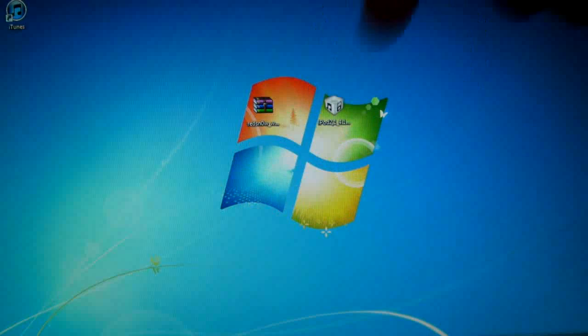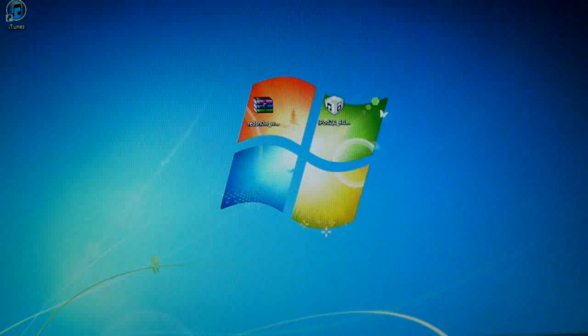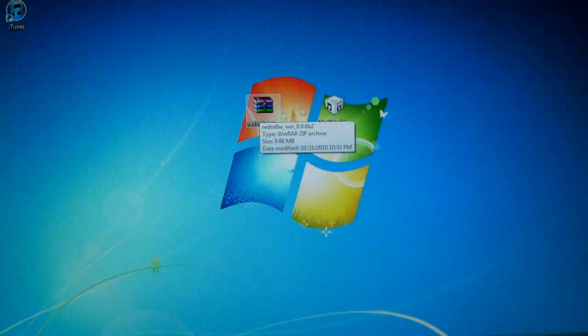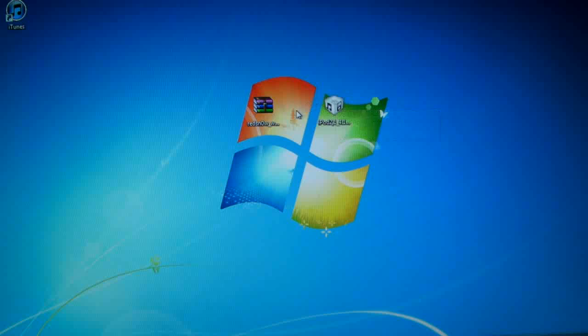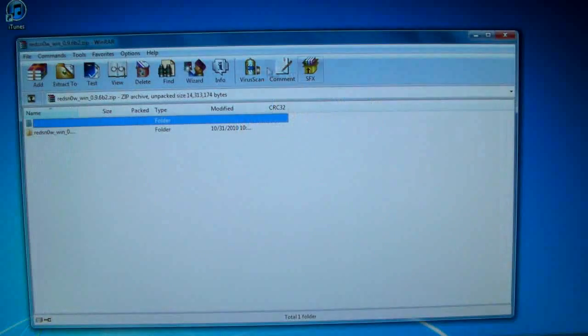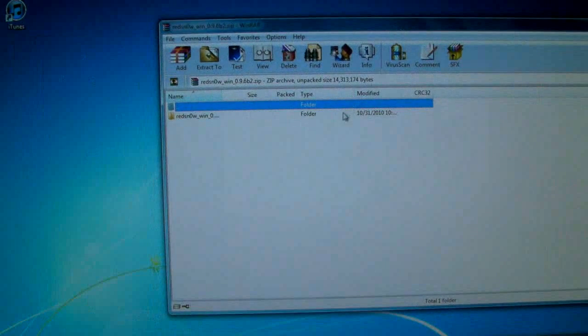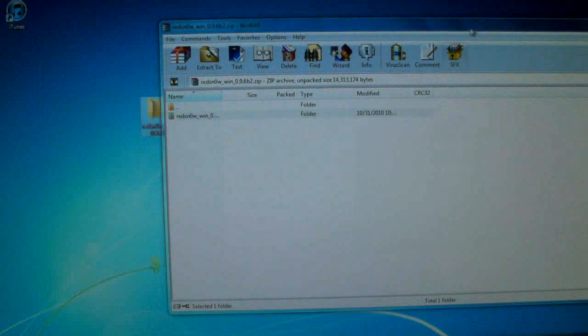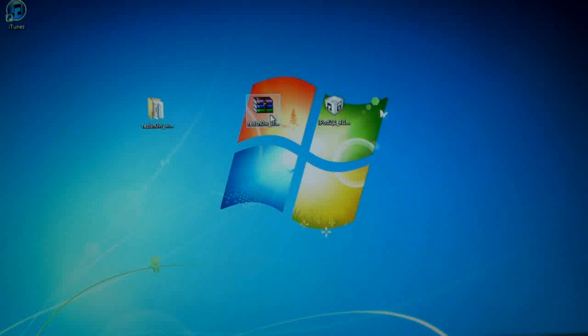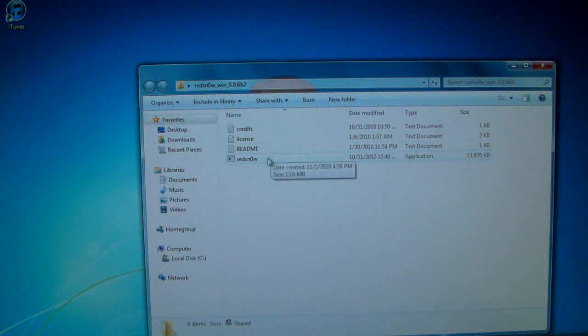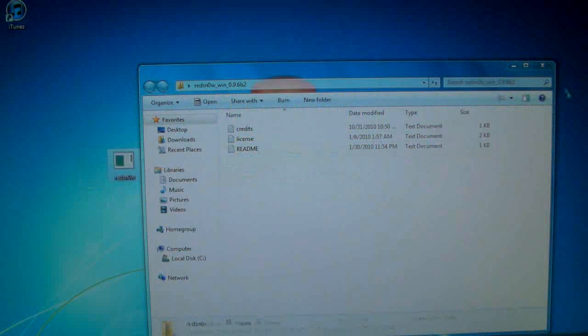I have both of them in the description down here, links. The first one is Redsn0w and the iPod or iPhone firmware 4.1. I will provide a website where you can download that. So first of all, you will want to open your RAR file and extract it to the desktop. And if you can't open a RAR file, you will need to download WinRAR. I'll post a free trial down below. And drag out Redsn0w.